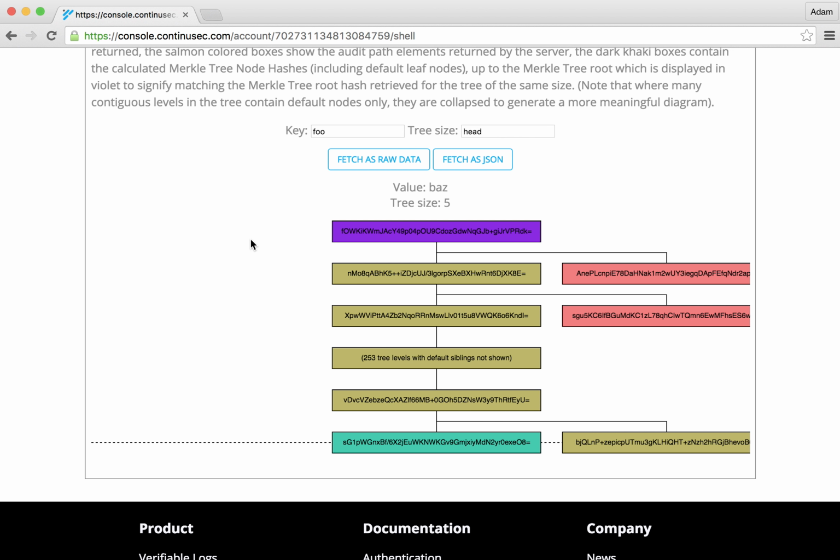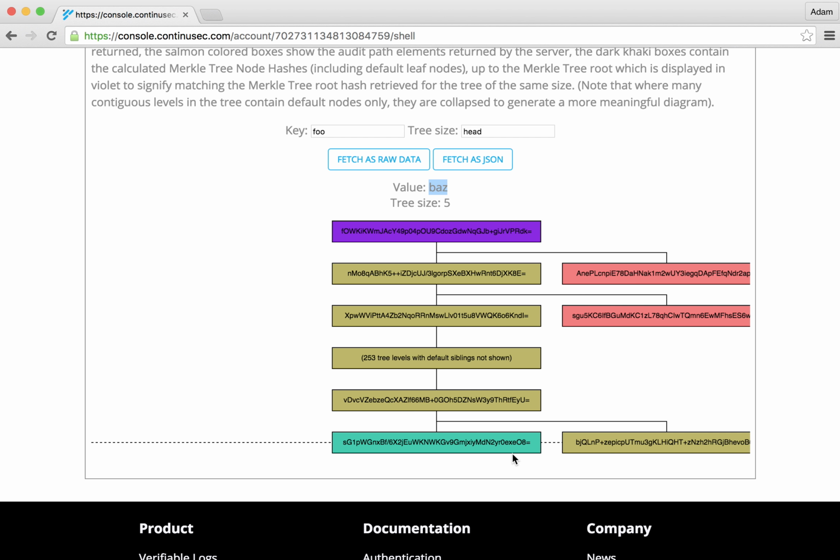And the interesting thing about the Merkle tree that we use for the verifiable maps is that it actually has 2 to the 256 nodes. So this is an absolutely huge map. That said, it's empty by default. So nearly all of the nodes in this map are set to default calculated values, and we're not showing those in this diagram. We're only showing the entries that are the ones returned in the inclusion proof for this entry.